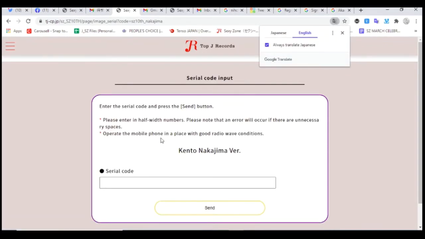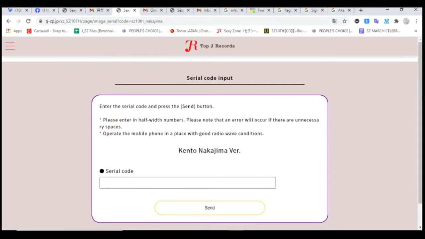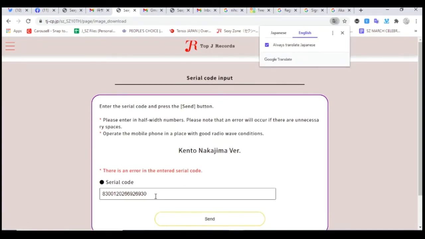Click on that and then enter the serial code that we used a while ago for the lottery. It's the same serial code. Okay, and then press send. Okay, enter in half-width numbers.